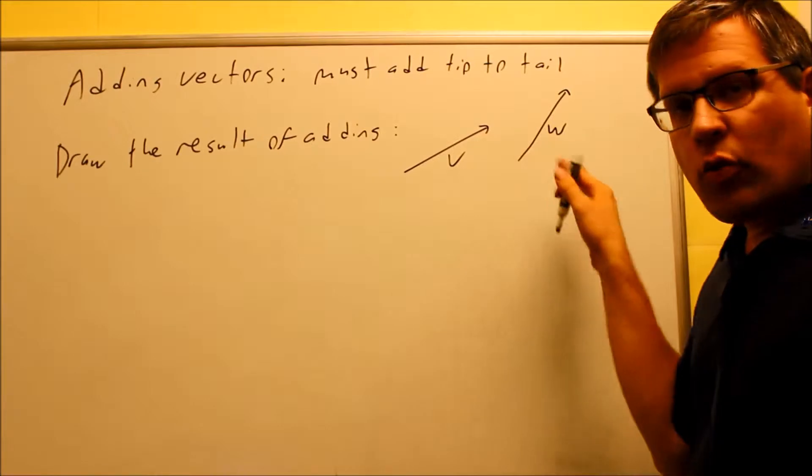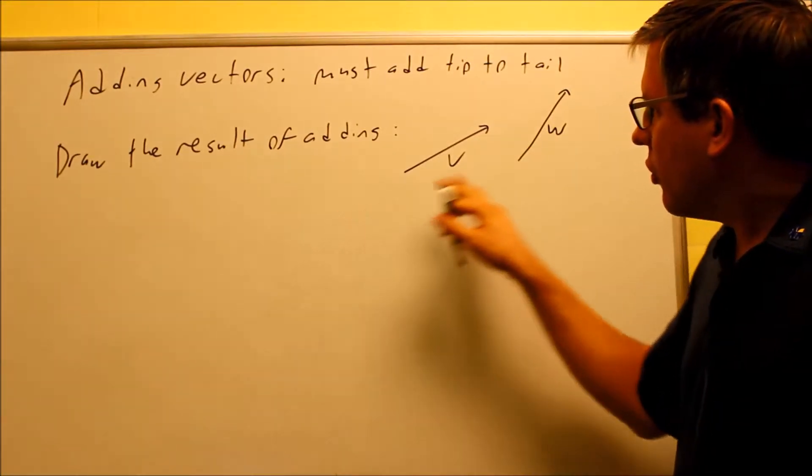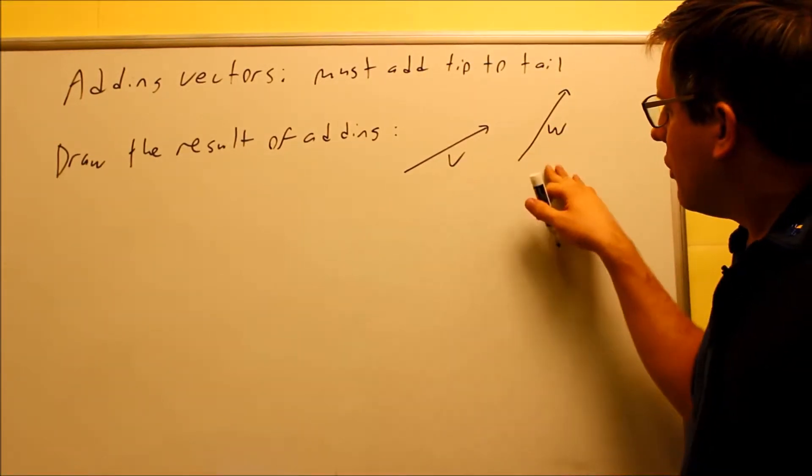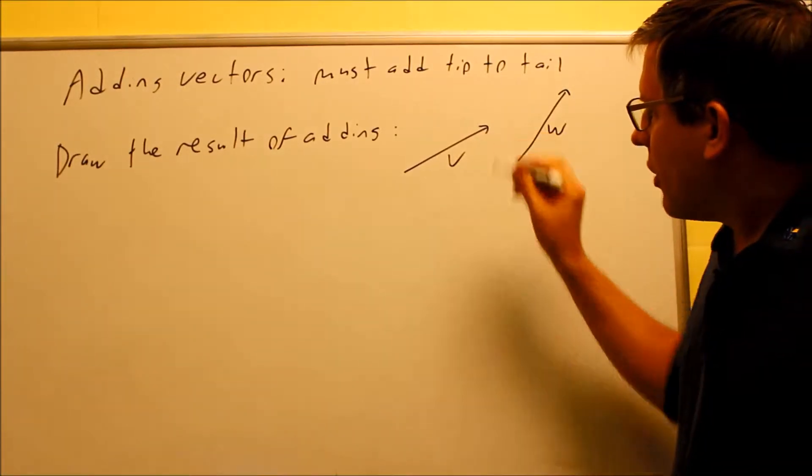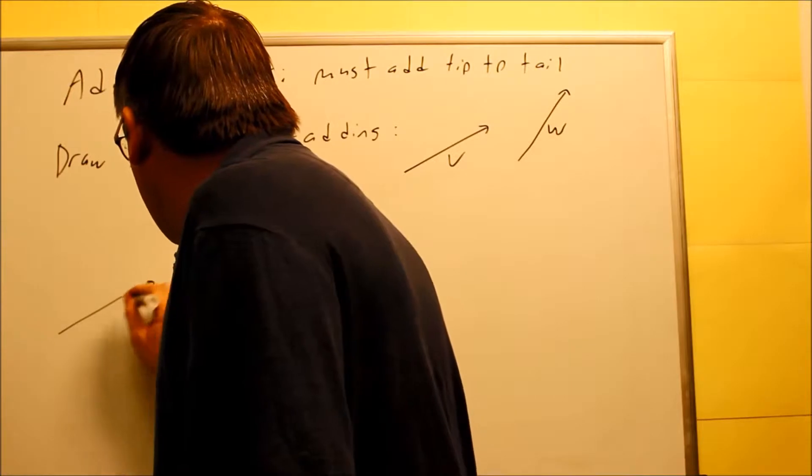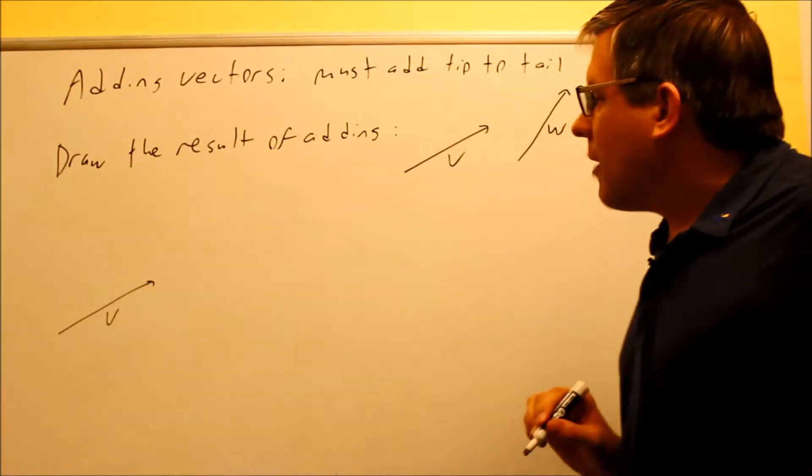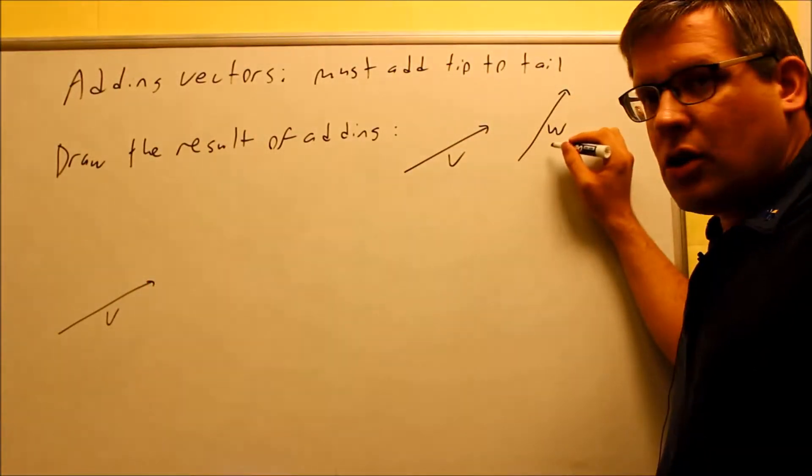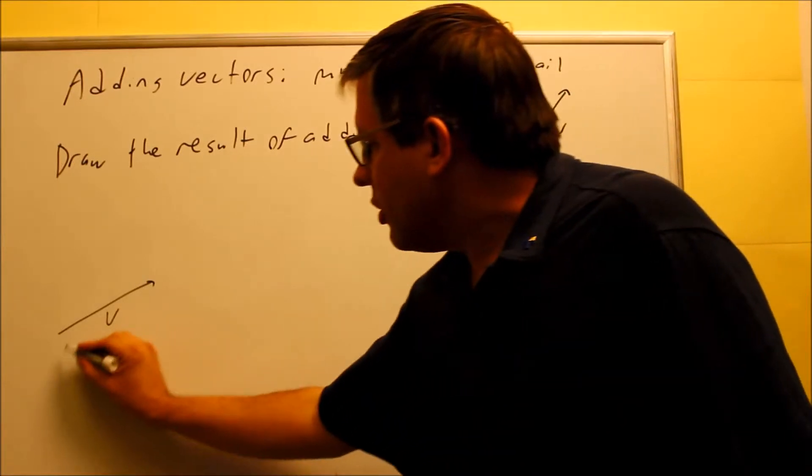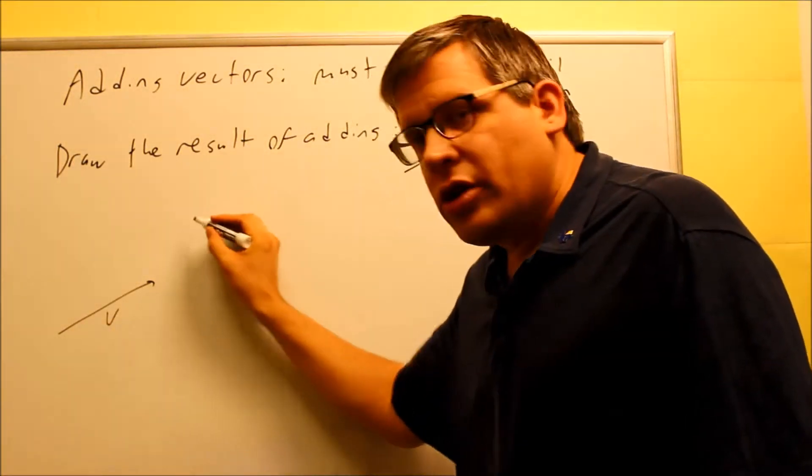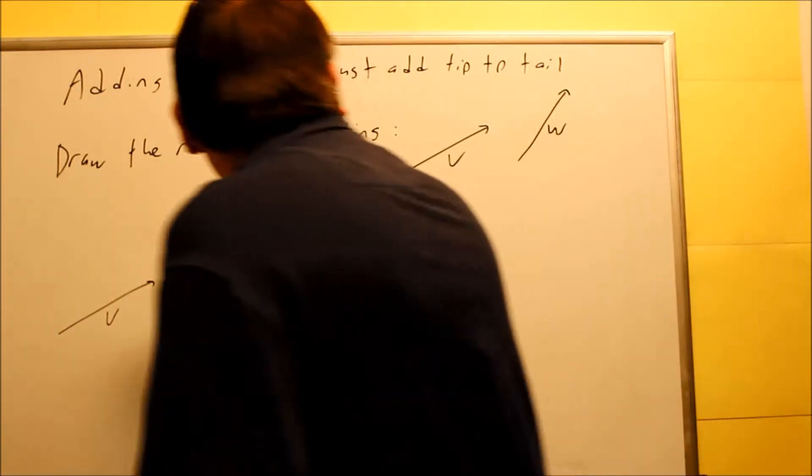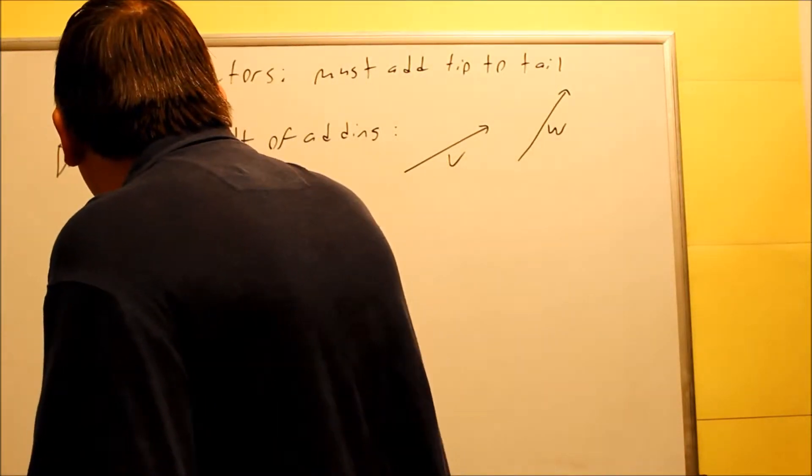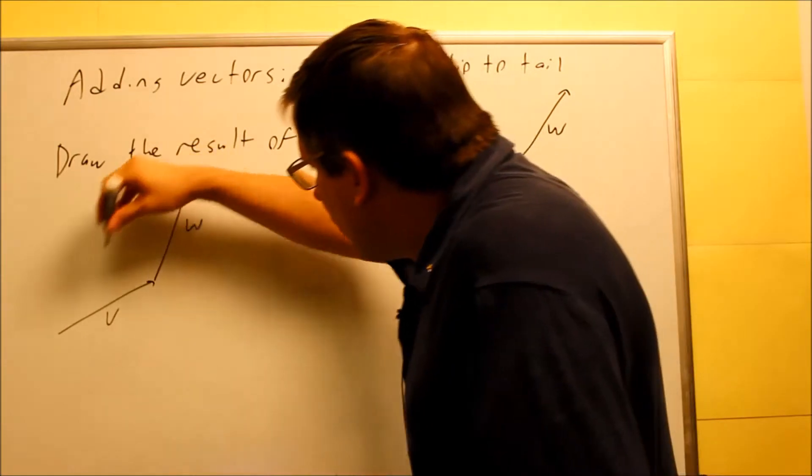We do have two different ways that we can add these, so we're just going to show this pictorially, draw the result. I'm just going to do a rough sketch to show you the idea of how this works. Let's start with our V. We're going to go ahead and draw like that. Now the W, we can either put the W down here or here. In this case, I'm going to go ahead and take this W and put it here. So when we do that, it looks like this. There's a V and there's a W.